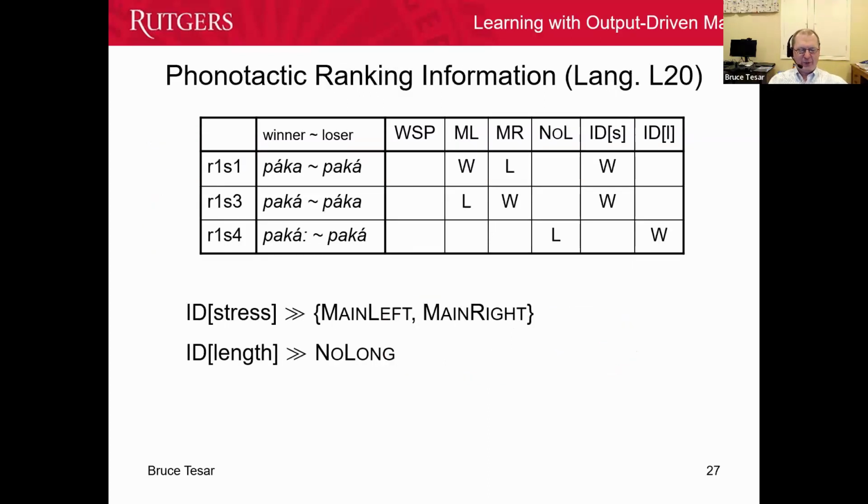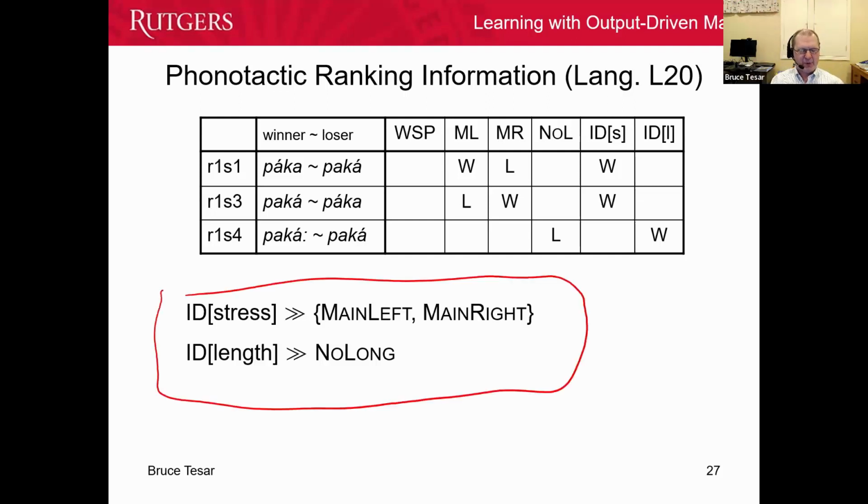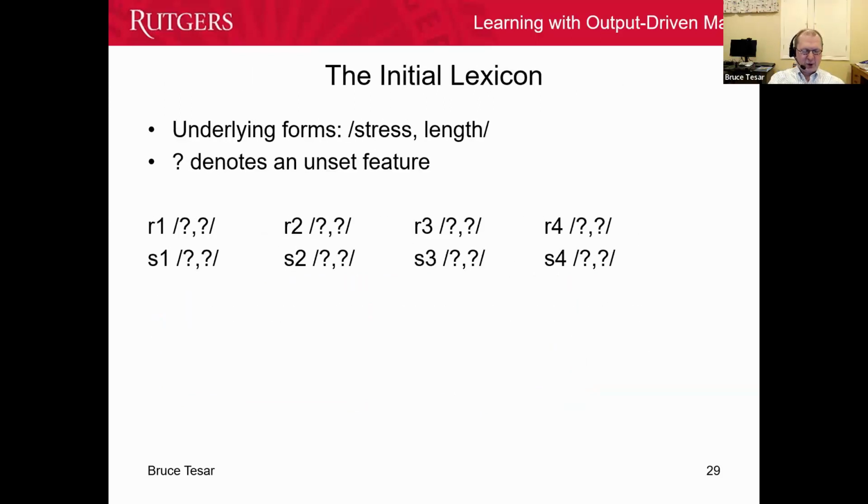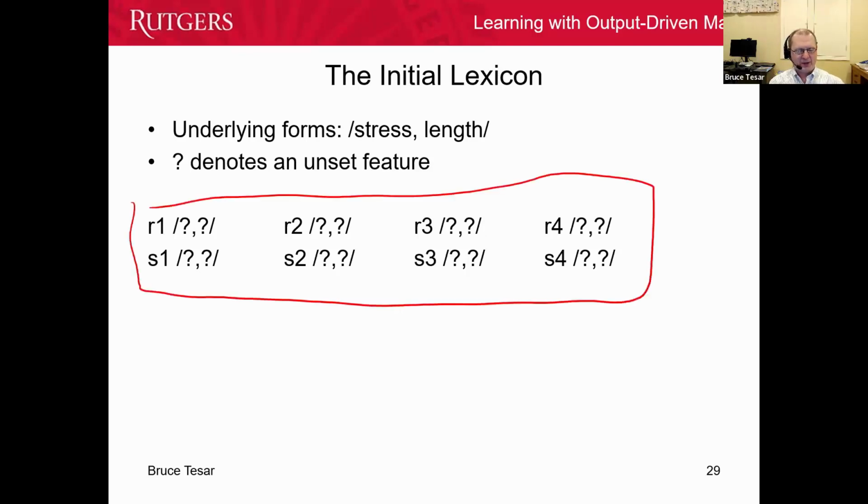And you follow through completely on that. Just for each word you hear, taking the identical input and mapping to it, you can learn some things about the ranking. There are a number of other things that you can't learn. So we've learned that much about the ranking. The learner knows what the morphemes are, but they don't have any idea at the outset what the feature values are. So each question mark you see here indicates a feature, and it indicates that it doesn't know what the value is for the feature yet. They're all unset. And so the learner has to go about learning more about the ranking and setting the features.